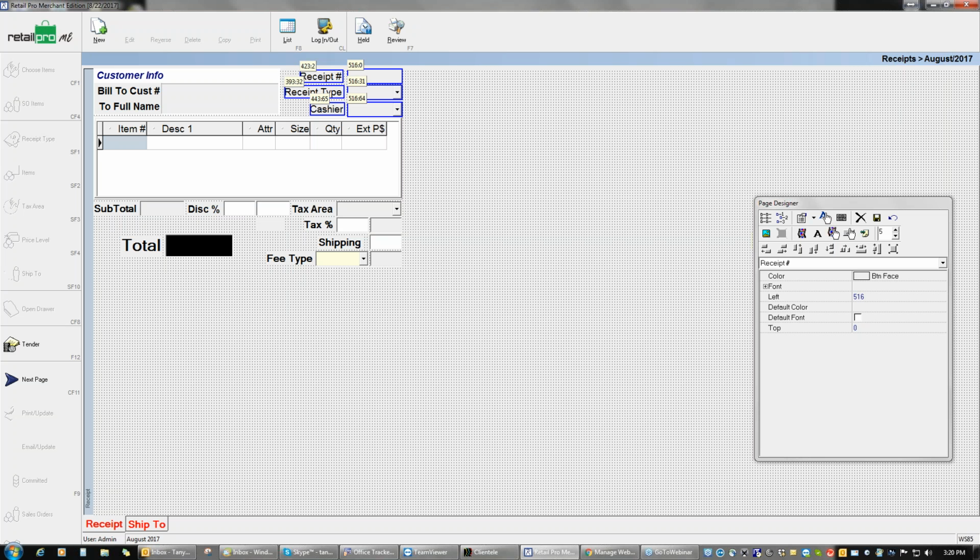Now, in 8, you can just use your arrow keys or drag it where you want it. In 9, you can drag it where you want it, but if you're going to use your arrow keys, you have to use the Control key. So you hold down the Control and you hold down the arrows, and it will move it over slightly for you.